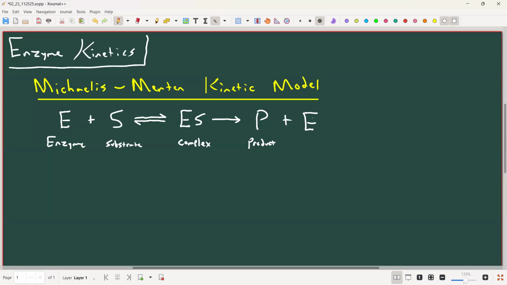Okay. So we need to assign some rates to these different things. Right? So we can assign an association rate, some rate for the association between the enzyme and the substrate. And then there's also a rate of the catalysis, right? The reaction itself. So we'll call this Kcat, for catalysis.